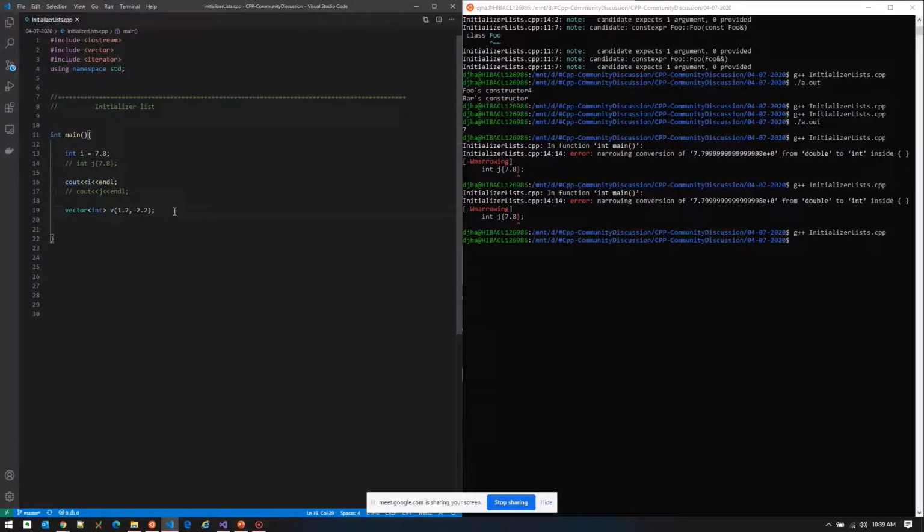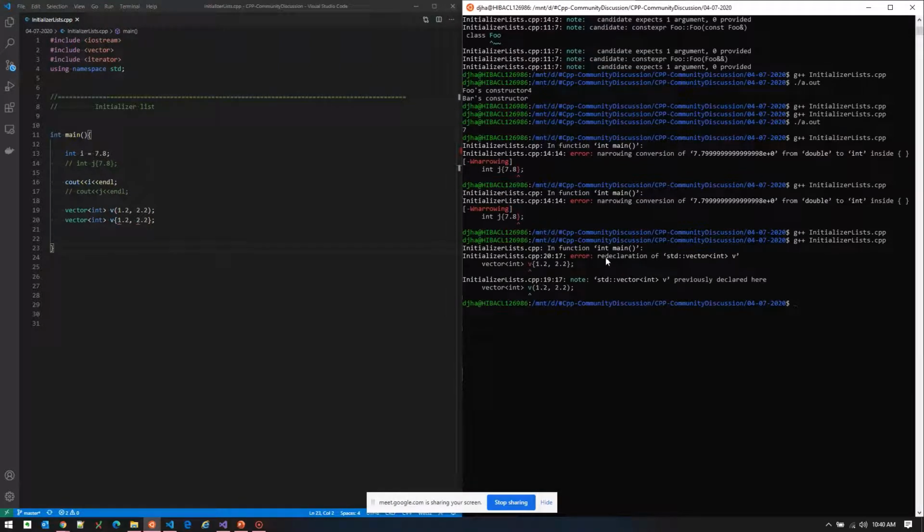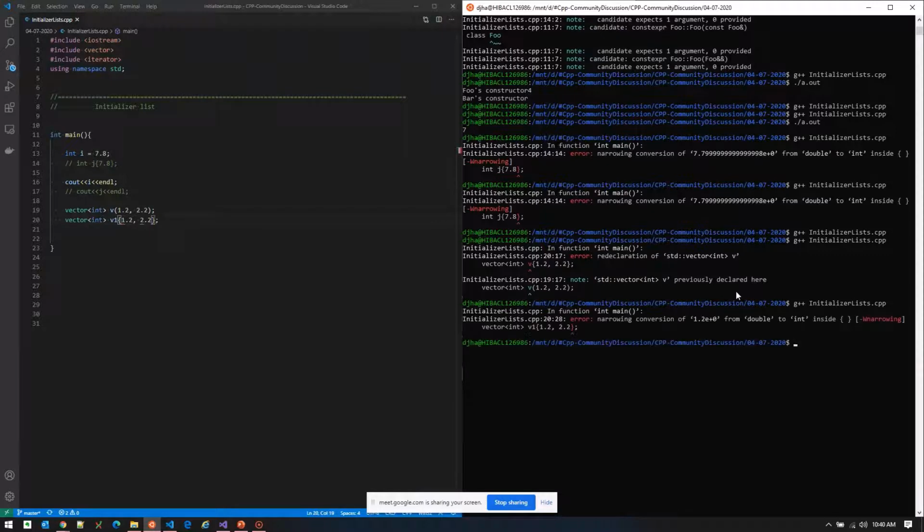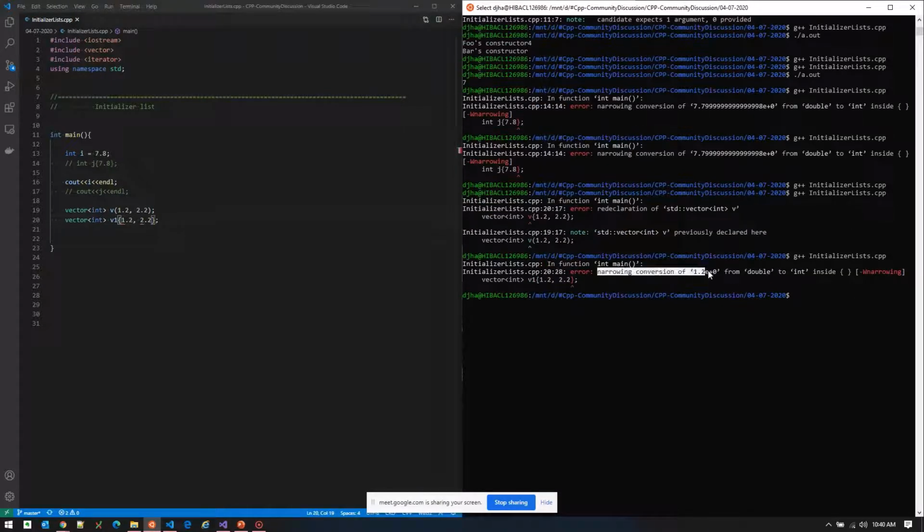So instead of this, if we write like this, using curly braces, it will give you a different error: narrowing conversion from double to int.